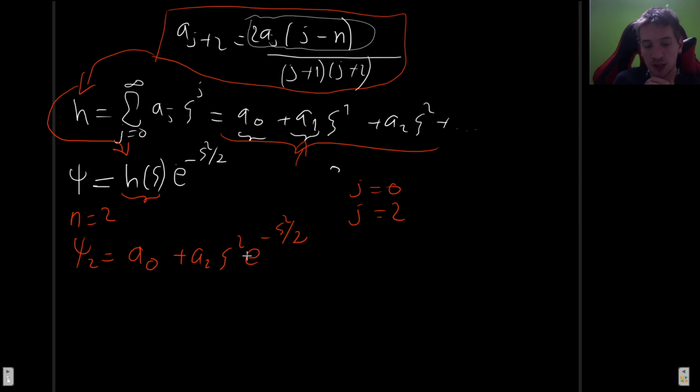And that's actually what we got in a previous video. Obviously, we had the normalization constants back then. We don't have them here, but the form is basically the same. So as you can see, this is how you build these states. If you want to go for psi3, you just say, okay, n is going to be equal to 3. You look in here and you say, okay, j can be 1 or 3. Then you take the first term and the third, which is just a3 psi cubed, and put that together. And as you can see, the states are alternating between even and odd, which is something we also knew from the previous method.